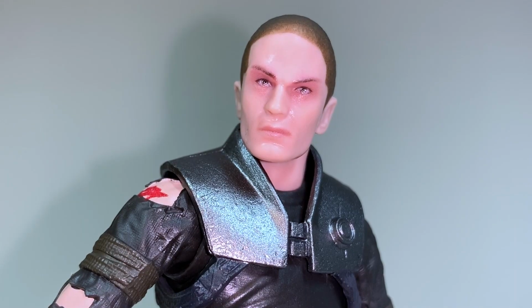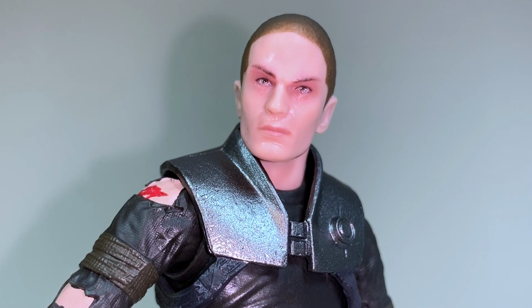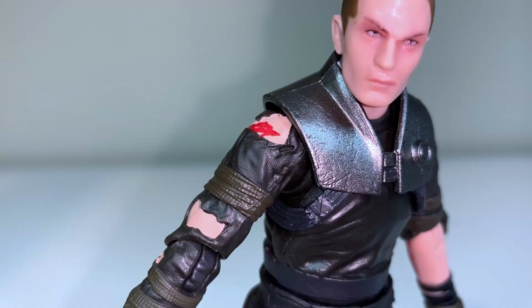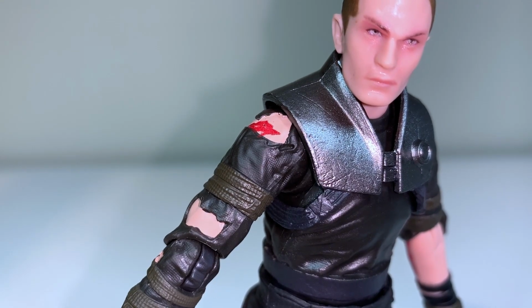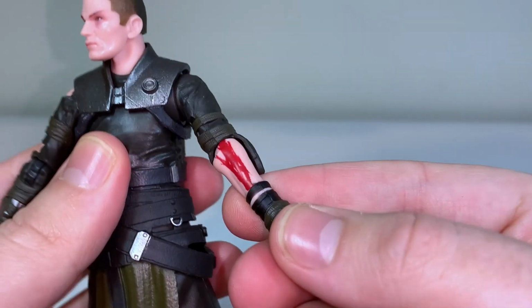The face likeness here is a little off. It's not too bad from a couple of angles, but this definitely could be better. Hasbro do tend to do this quite a lot though, in my opinion. They've never really been solid on actor likenesses. The coolest feature here that this guy represents is all that blood that's been painted on him. It's minimal here, but he's got this long streak on his arm that's just rad as hell.